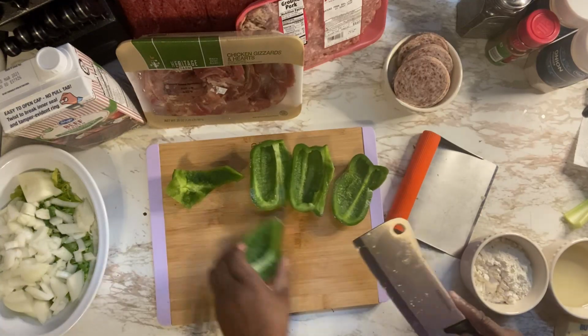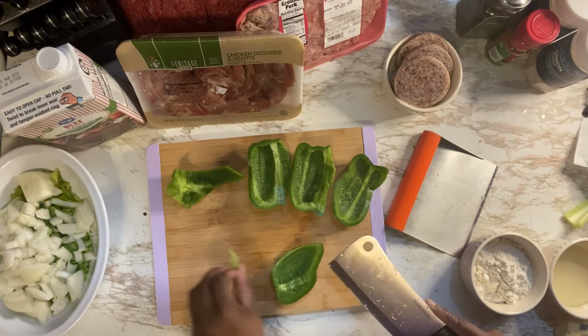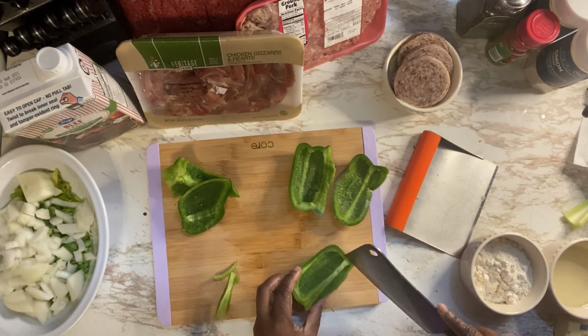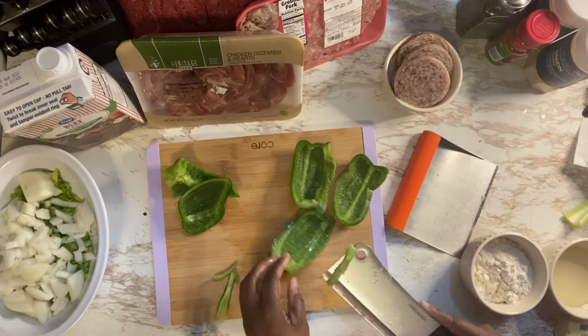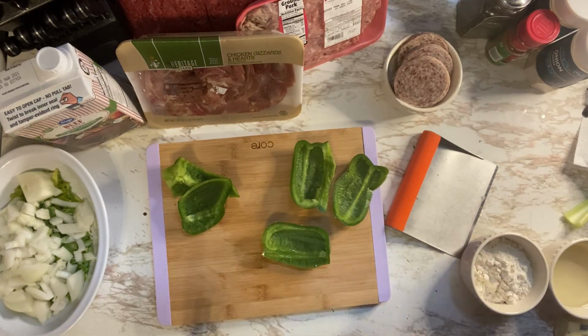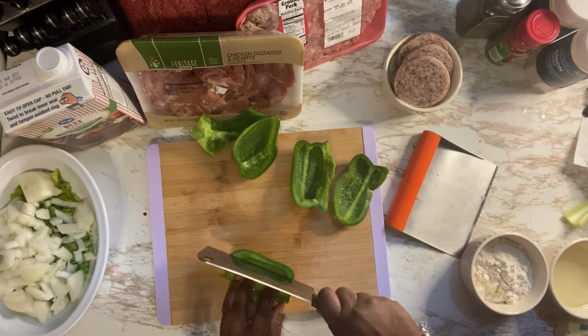All right, I take out that little rib right there. I take those off. It won't make or break the dish if you don't take that rib off. I just do it, so you don't have to. You can just cut the pepper up and it's fine. So once again, no big deal with that either.